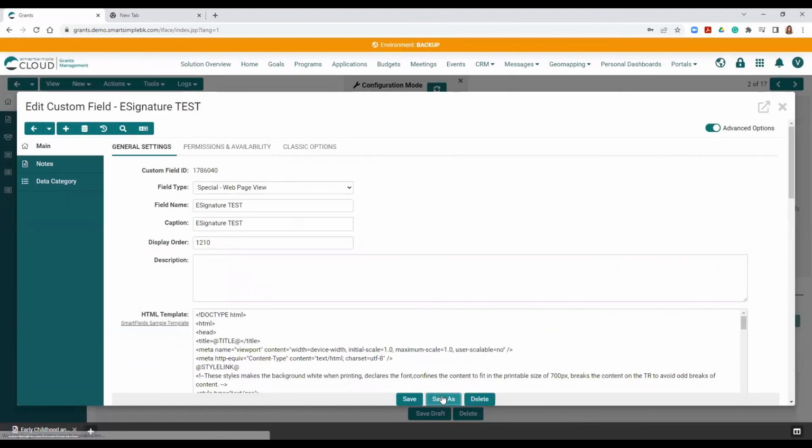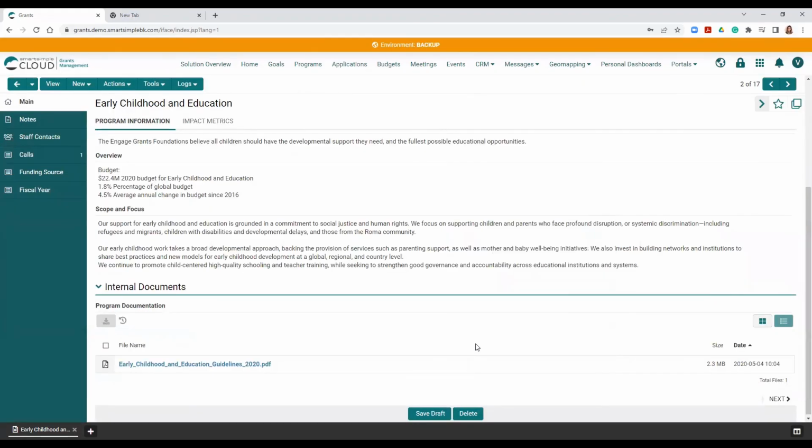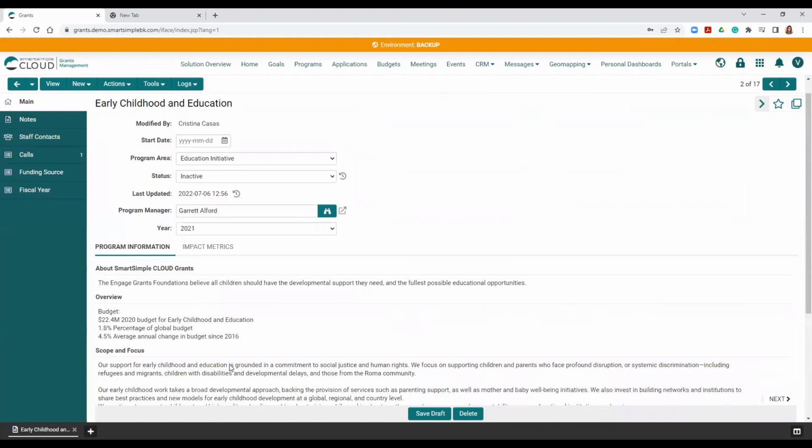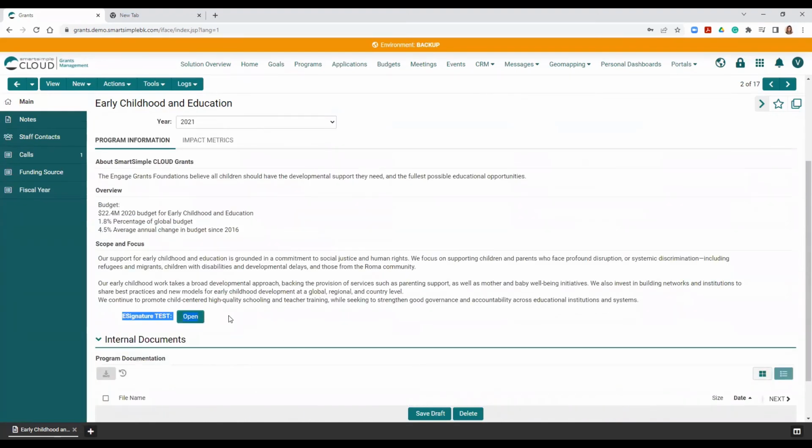So I'm just going to reload my frame. There's my e-signature test. I can see it worked. Now I can also see up at the top, online signature appears here. So with this correctly configured, I would submit this document, it gets sent to the user, and then it's good to go. That's a brief introduction to e-signature.